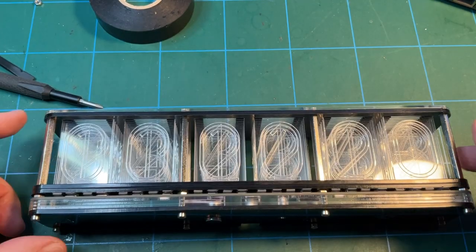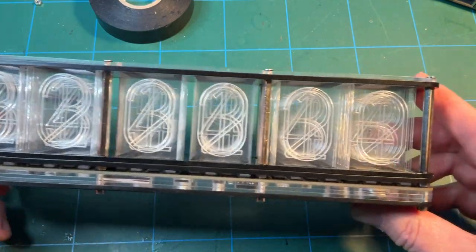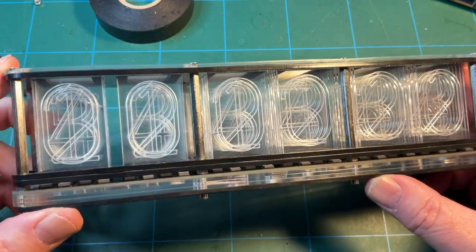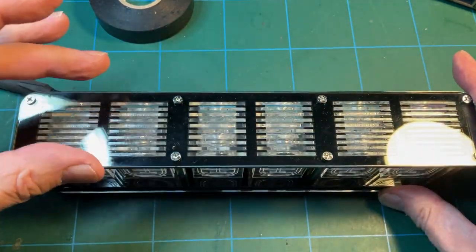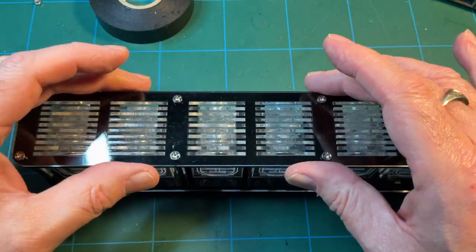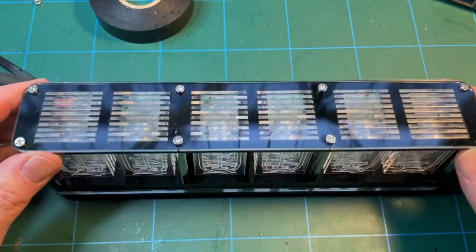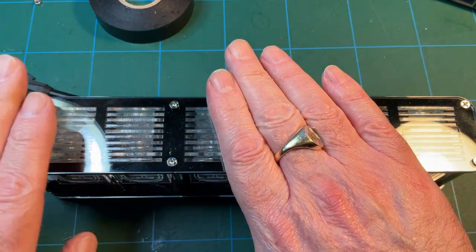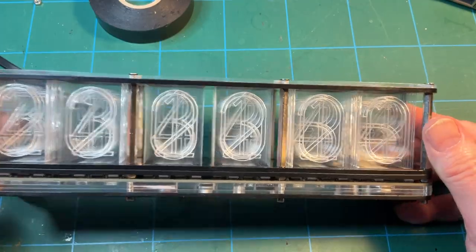Right, well, it's all together. I have to say, putting all those acrylic numbers in there was a bit messy, because this top piece flexes, and if it flexes up, then all of these pieces come disengaged and it's a nightmare. So be mindful of that. Just keep pressure on the top of it as you're unscrewing it and screwing it down, and you should be okay. So it's all together.